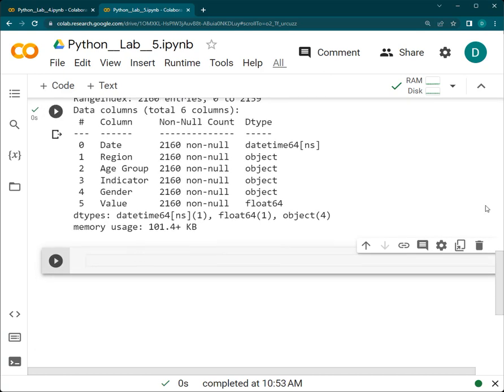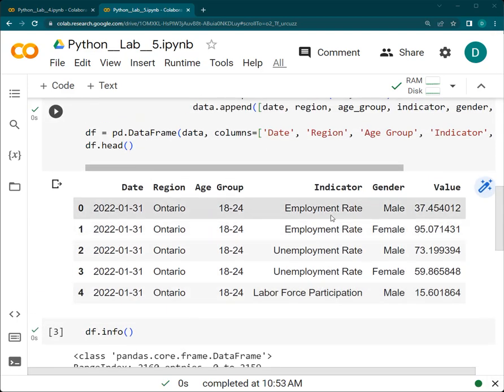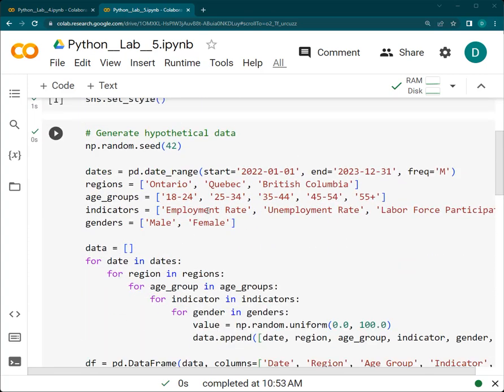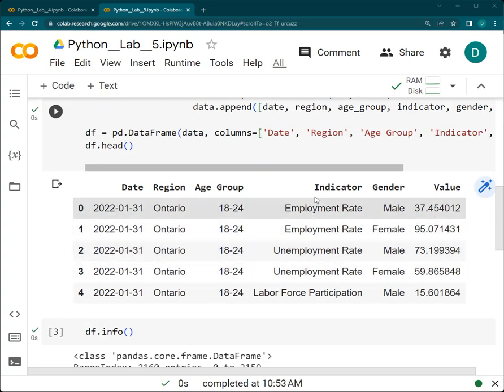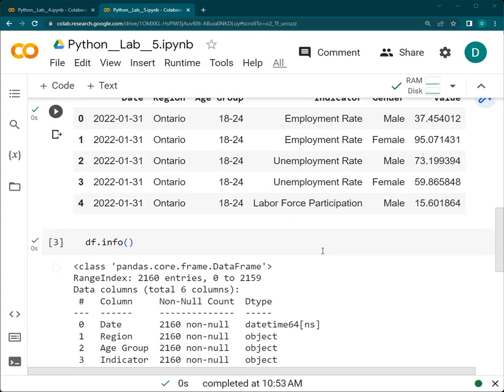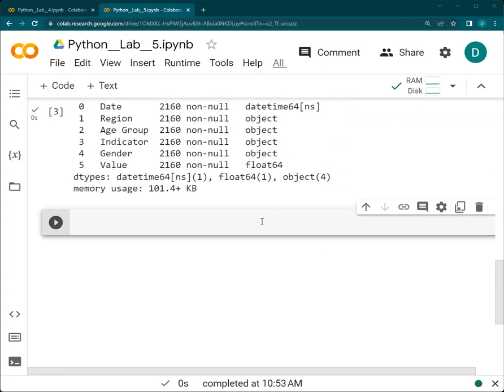Okay. Now, the thing we want to do is I want to progressively show you certain things. We want to iterate through certain computations we will be using. So now, for example, in this data set, we simply want to come and select. So you can see we are dealing with employment, unemployment, labor force participation. They are all in here. Now, if we want to only take a look at unemployment, exclusively unemployment, we don't want all of these different indicators. We want to focus on unemployment. How do we go about doing that?